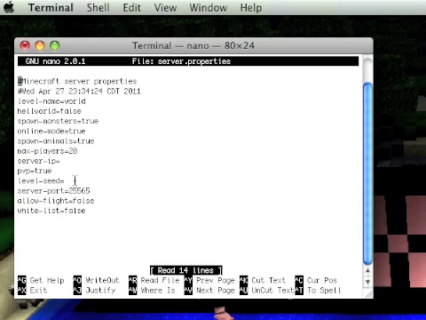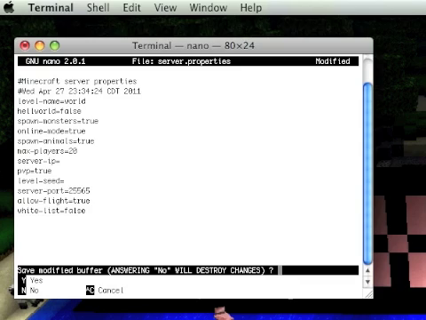Level seed, I guess, if you have a seed, you could put it there. Server port, default, you should leave it at 25565, just because that's the default one, and I don't really see a need to change it. Allow flight, false. Actually, I like flying. Whitelist. Oh, whitelist is like if you have a list of people that can build stuff, that's what a whitelist is. So, no, actually, whitelist false, I don't care.